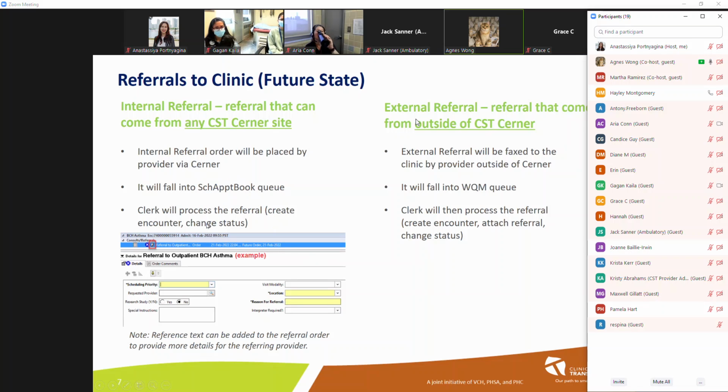And then the clerk will process the referral depending on the situation. Either they need to push it to you guys for triage, or she might triage right away, depending on the type of patient. And then there's the external, which will be via a fax, and it'll fall into an app called the Work Queue Monitor. And then same thing, Elsa will be processing the referral.